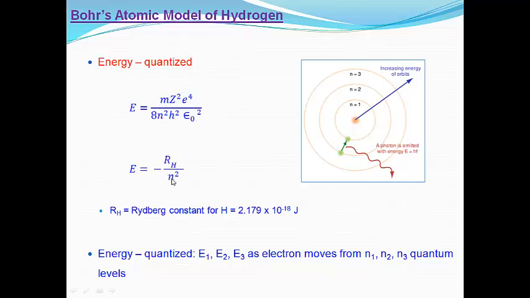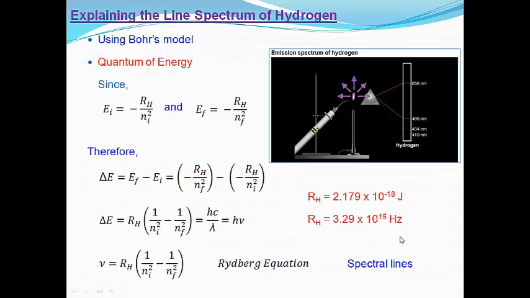Because the principal quantum number can only have values of 1, 2, 3, 4, 5, 6, 7, and so on, there are specific values. They are not fractions and don't have decimal places, so we're not moving from 1.0 to 1.1, 1.2, 1.3, 1.4, 1.5, 1.6. We're moving from 1 to 2 to 3 to 4. So we have definite specific values of locations of the electron around the nucleus. And each location, which is represented by an orbit, has a particular value of energy. And so we're clearly showing that the energy of the system is quantized. That is to say that you can have energy state 1, 2, 3 as the electron moves from orbit 1, 2, 3, or quantum level N1, N2, and N3 in our Bohr model.